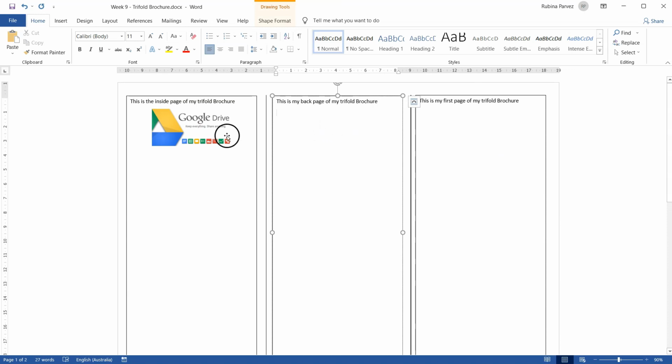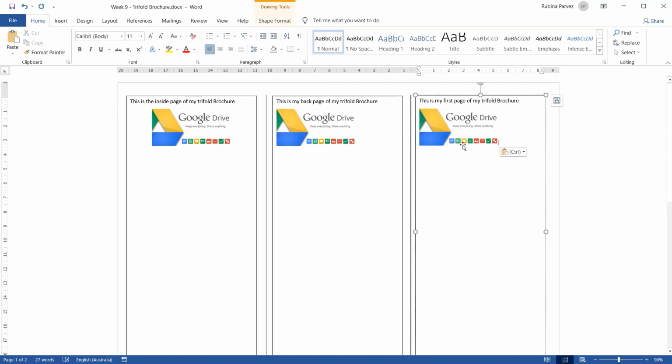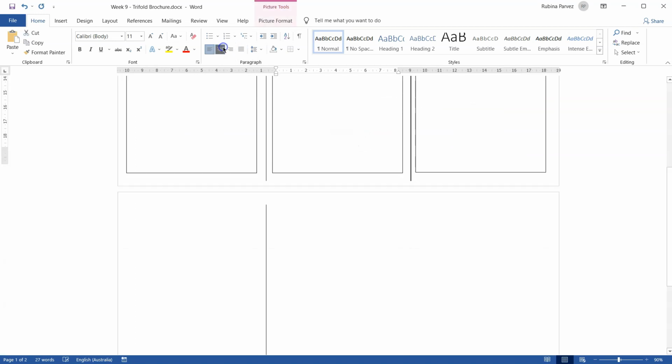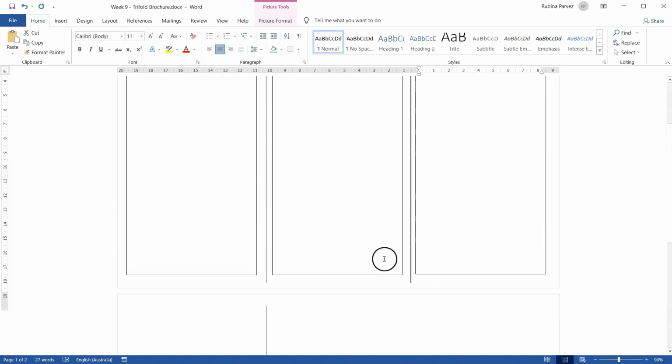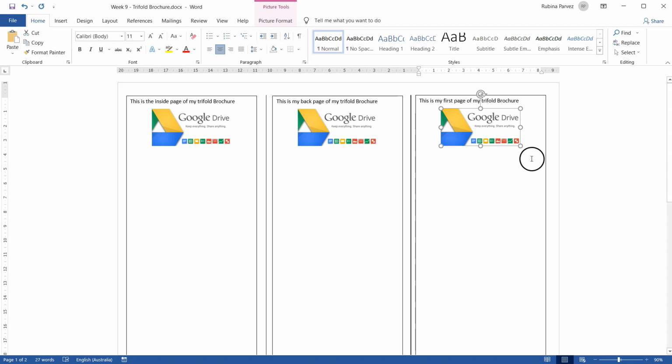So if I want to add some text after this picture, I'll just press enter. So you can see all these boxes are separate, and I can add pictures in any box I want. So I'll just do some copy and paste, Ctrl C and Ctrl V, and that's how I can. And all these boxes are separate, so if I want to change the alignment for each of them, I'll go back and press enter. I can add some more text here.